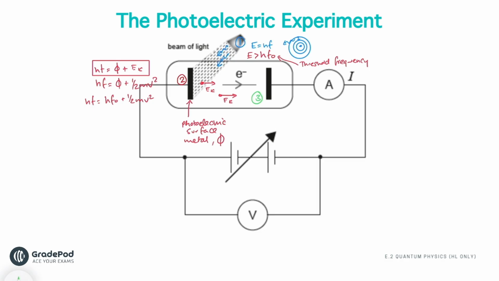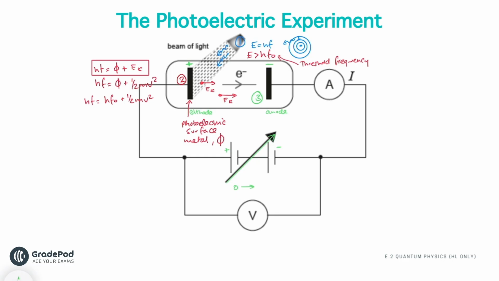What happens in the photoelectric effect in part 3 is they put a high voltage across that photoelectric surface and they add an extra cathode and anode. This is negative, this is positive, part of the cell. So that means this is a negative plate and this is a positive plate. We call the positive side the cathode and we call the negative side the anode. And the value of voltage across this cathode and anode can be anything. That's what this arrow here means. It means that it can be anything. And it can go from 0 all the way up to any value of voltage.